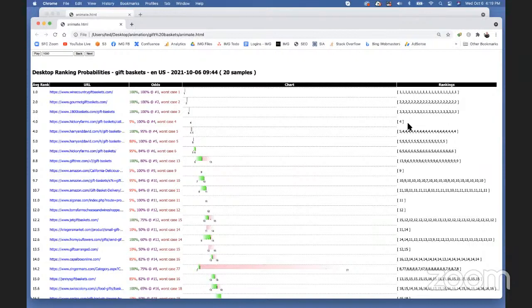Another thing I notice is this time sharing. What time sharing is, Google will take a page that doesn't really belong at a certain ranking, but it'll try it out there. So this page here in the fourth spot, which is Hickory Farms, has 5% time sharing. So 1 in 20 searches, it shows up as number 4, but it hasn't really earned its position. If it earned its position, it would get good representation every time that search is viewed. But since it's not getting that, we're fairly confident that Google is just experimenting or testing out this page.